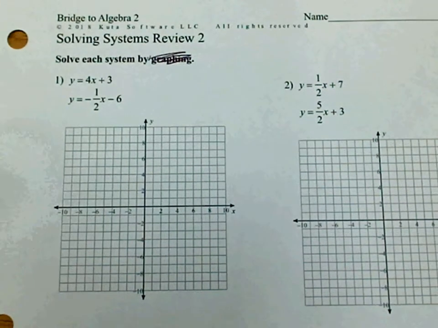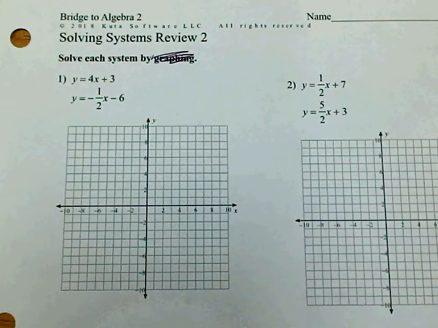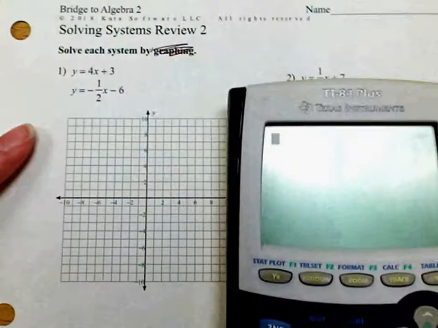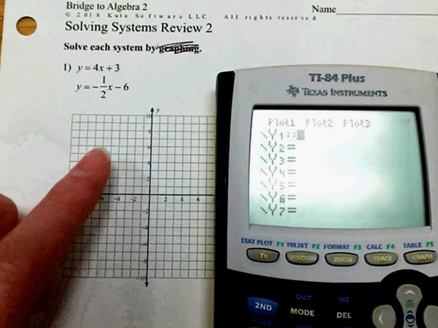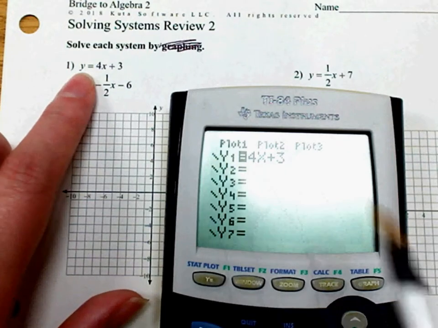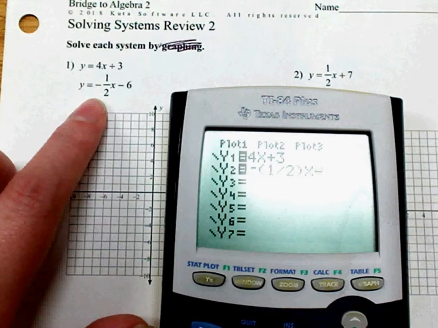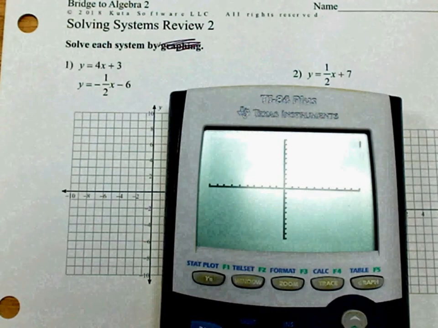So if this were me, I would use the calculator and then I would double check by graphing, because the advantage to the calculator is that it's easy, but the disadvantage is there's no partial credit. So let's do it by the calculator first, and then we're going to double check it. So for y equals x plus 3, because y equals is already in there, and then y equals for the second one, negative 1/2. Remember to put your fractions in parentheses, x minus 6. So then we graph that.